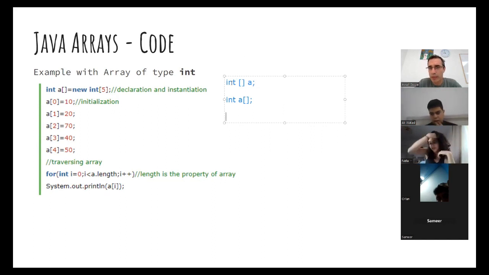The int means what is the base type, what type I'm saving inside the array. The a is the name of the array, and I need to add these brackets to indicate it's an array. Notice I don't say the size here, I just define that it's an array. So you either put the square brackets before the name of the array or after the name of the array, but they're always empty. I saw some of you, when you sent me some examples, sometimes you put the size number inside.